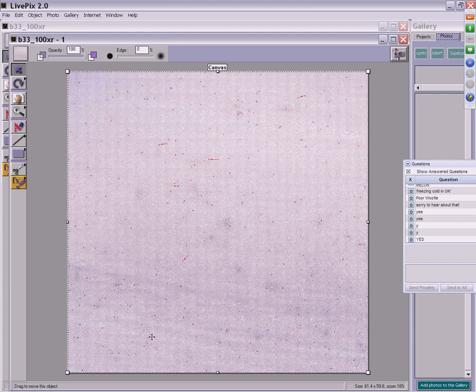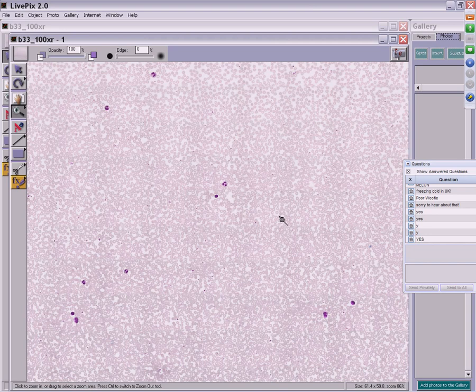Okay, it's a little bit thicker in this area, but there's a lot of places where we could look at cells. So, oh, I don't know, let's just random the center part here. Look how beautiful they are. Instantly, you could see not only thousands of red cells, and they all look like they're pretty round. They all look like they have a nice little pale area in the middle.